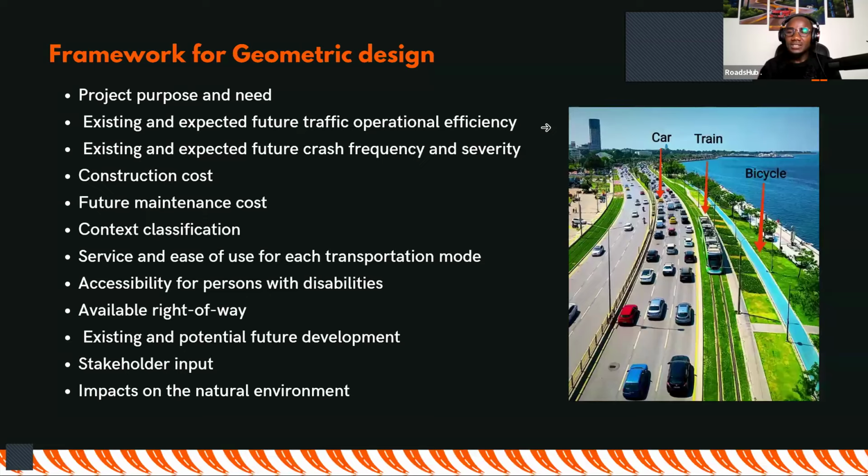For example, if you look at this picture on our screen here, the purpose could have been integrating different modes of transport in the existing road or right of way. And therefore, the design engineer went straight to incorporating every scenario. We have seen this mostly in developing countries. I saw where most countries are bringing the BRT. For example, we had one in Kenya, and this was a disaster. It was actually abandoned and it didn't even get to the completion stage. Why? The authority that was implementing the project forced it, even where the scenario does not allow.